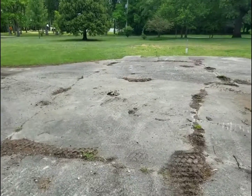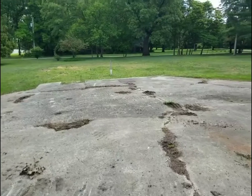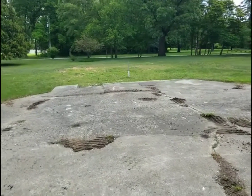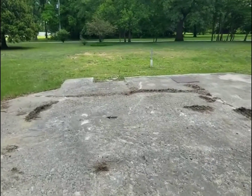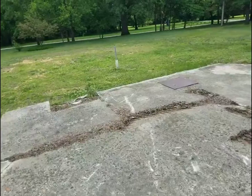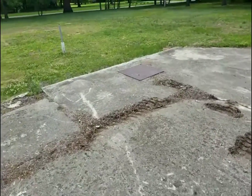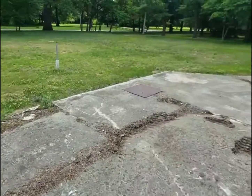On this episode, my buddy Tim that I went to school with is building a new house. I came about 2 years ago and cleaned up a house foundation for him on this property. Well, they've decided they're going to build a new house, and where the house is going to sit is going to be right in this area right here.